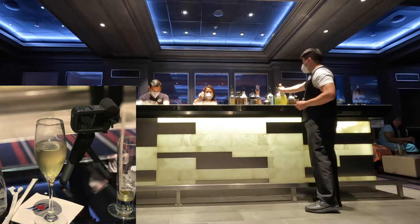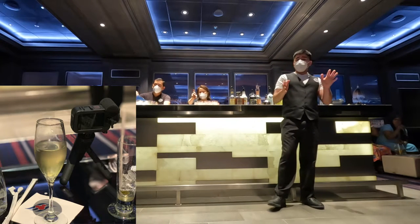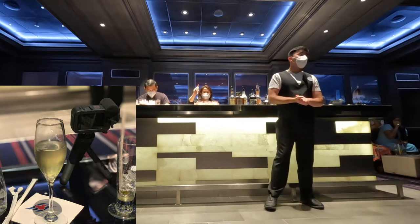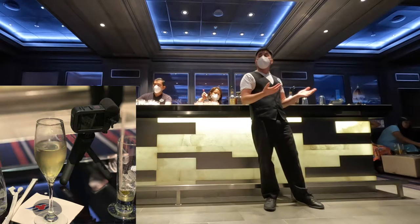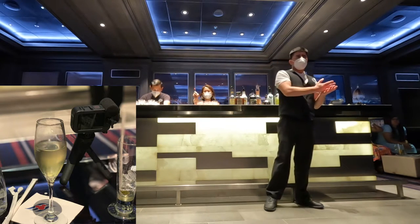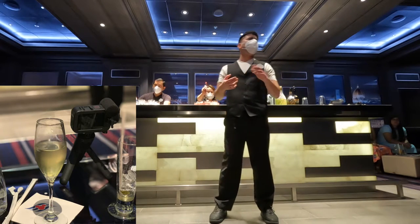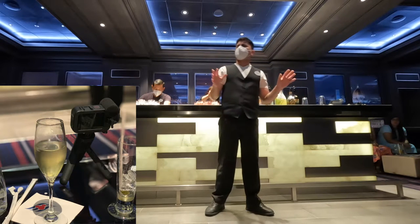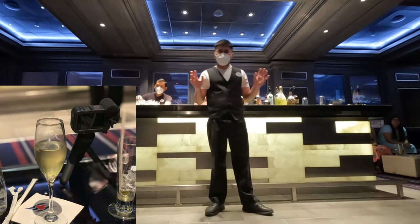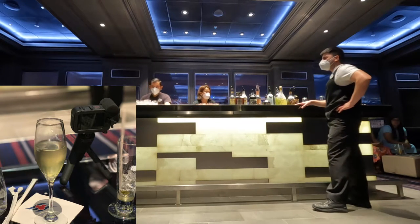Also, the style of champagne is very important. Champagne comes in different styles. Most of the time, if you are making champagne cocktails, you are trying to find some balance. So you go for a dry, also known as the brut style of champagne. Moscato base, usually a very sweet grape variety, will make your cocktail overly sweet. And you always try to find the right balance whenever you are making a cocktail, everyone. So keep that in mind whenever you are making a champagne cocktail.